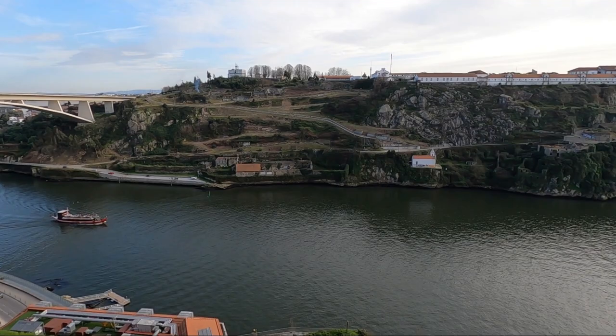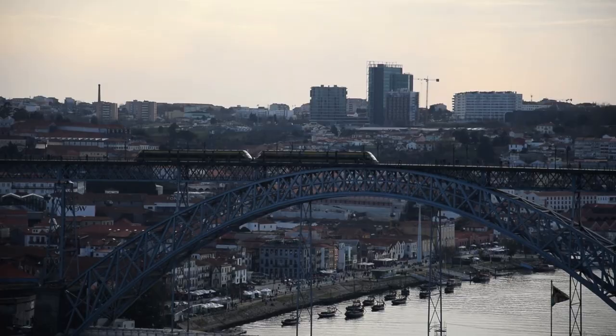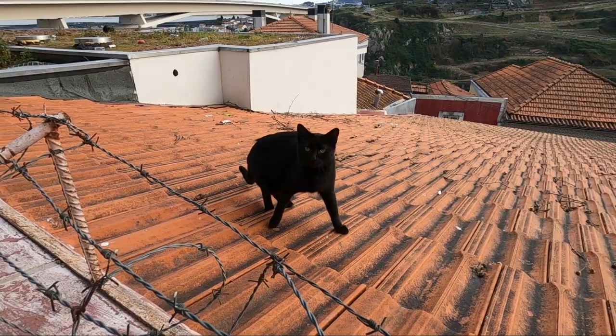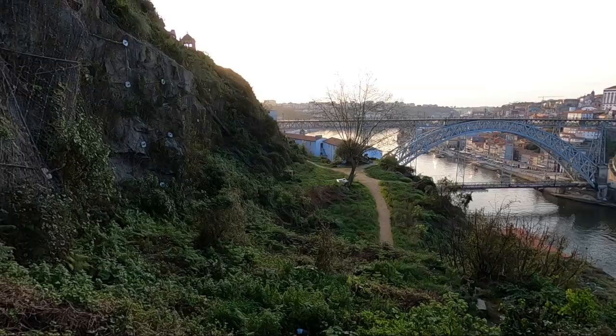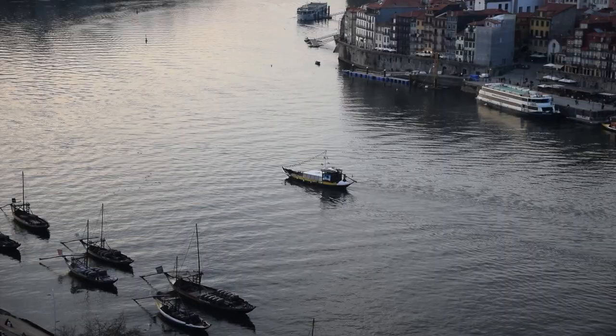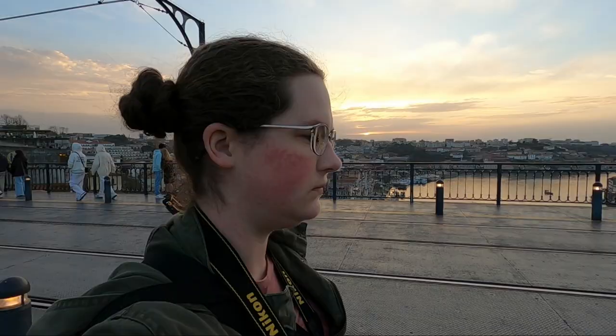After the photography center, I grabbed my tripod with grand plans to photograph sunset over the river again, like in my last video. Unfortunately, the spot I originally went to had good views but a bad vibe. I then walked all over both sides of the river trying to find a good viewpoint, but ended up not even setting up the tripod. Anyway, let's flash forward to my last day in Portugal.